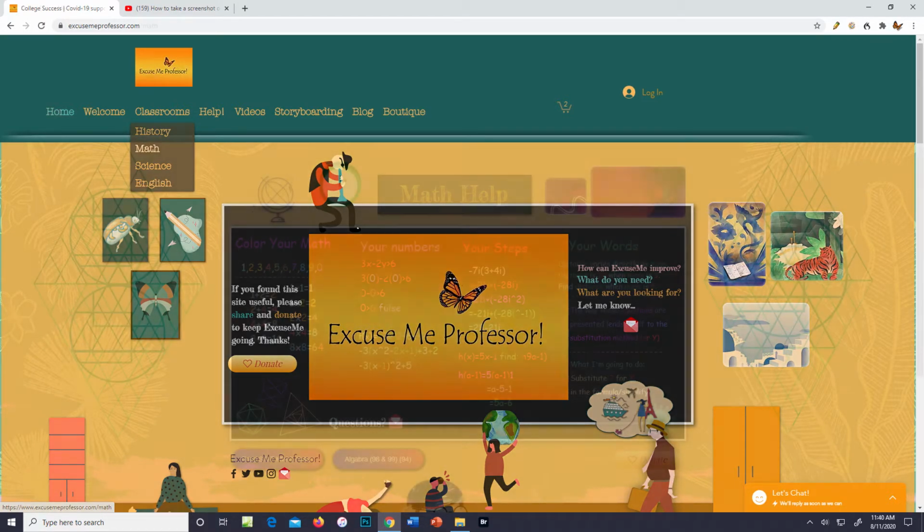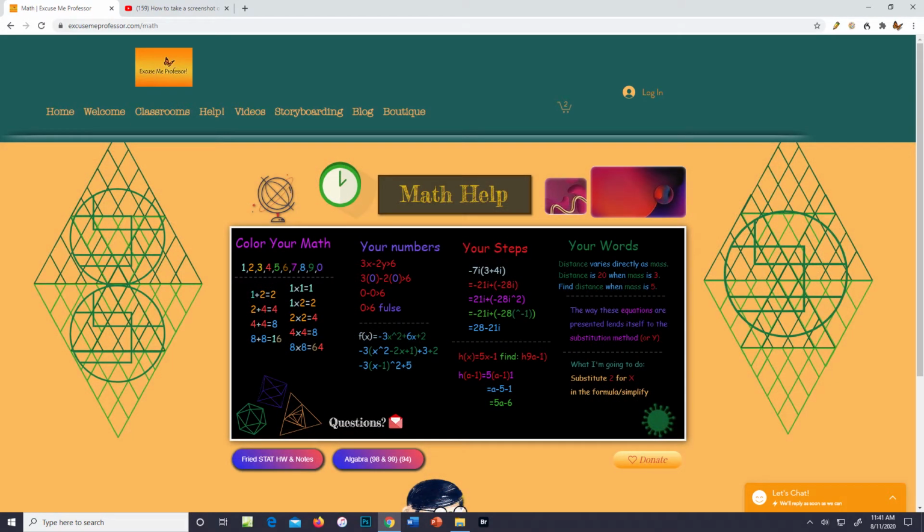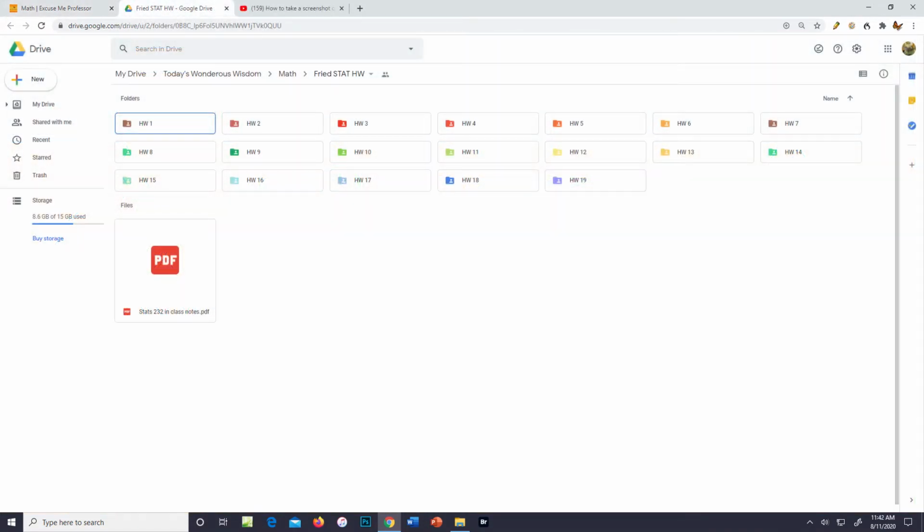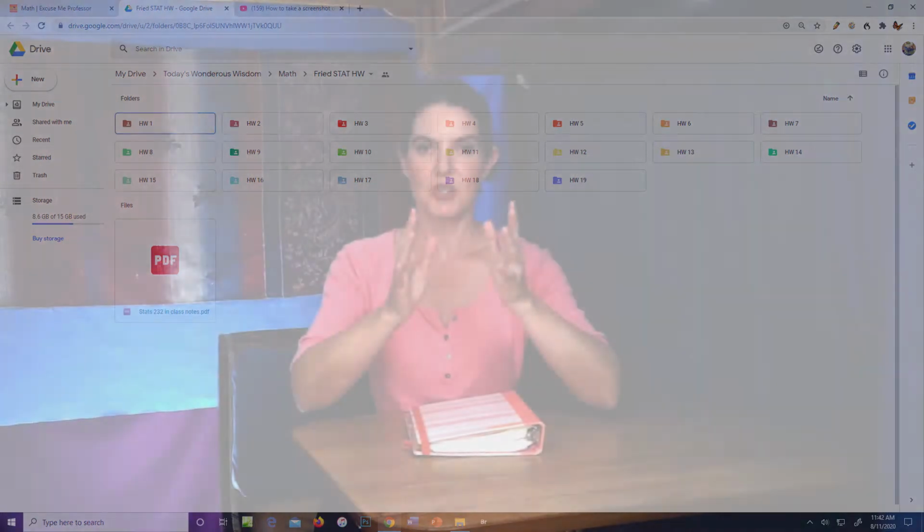Now underneath the board I created in the math page that shows you different ways to color code your math is a button to Freed's stat notes. And when you click that button, you'll go into my Google Drive. When you go into my Google Drive, you'll see different folders. Each folder has Homework 1, Homework 2, Homework 3, going by the chapters.